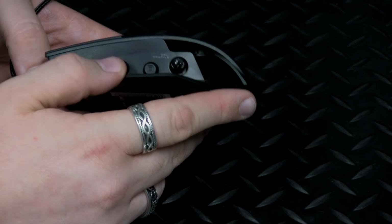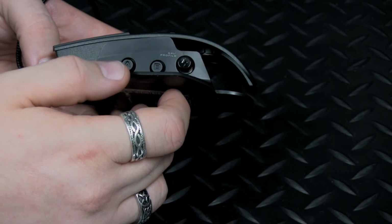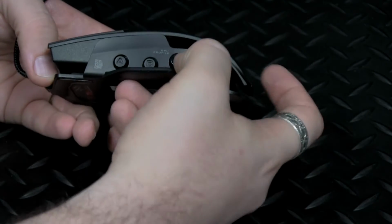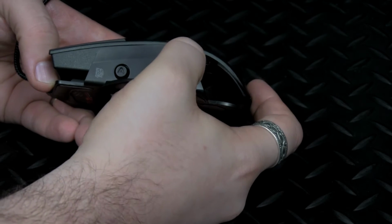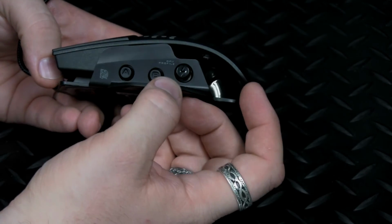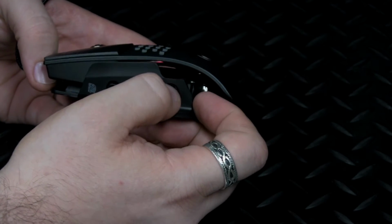Side buttons, A and B, you will notice they have actually been made a little bit smaller, so it should help with accidental, like misclicks. And you have your 5D button, which when you press in, you get that click, that changes your profile, or you can set it to do whatever you want once you get in the software. Then you have forward, backward, up, and down.